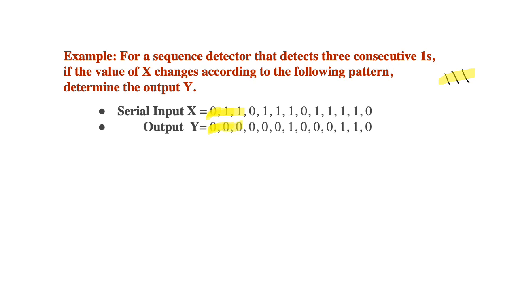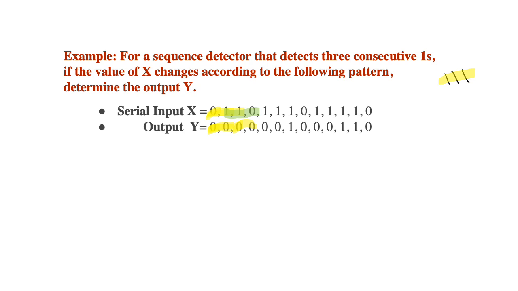And then we're gonna move on by looking at simply the most recent 3 bits. Since the length of the sequence we're looking for is only 3 bits, we're only gonna keep in memory the last 3 bits, or the most recent 3 bits. So far we have 1, 1, 0. This is not the sequence we want, so we're gonna output a 0.